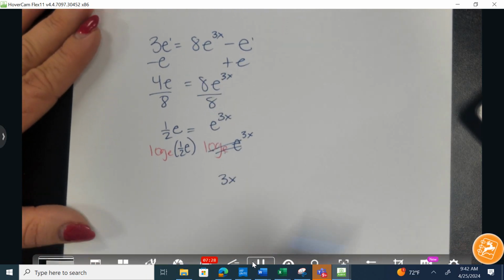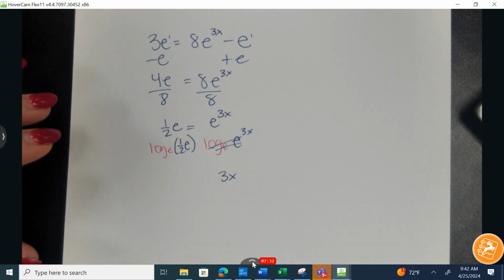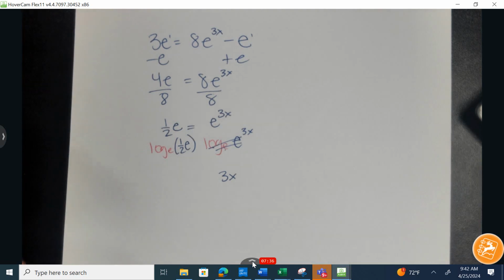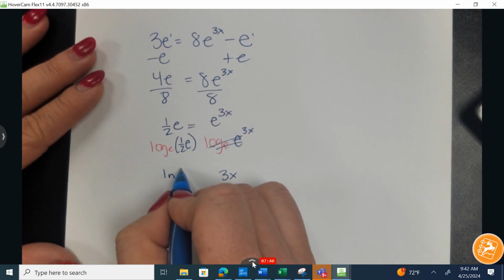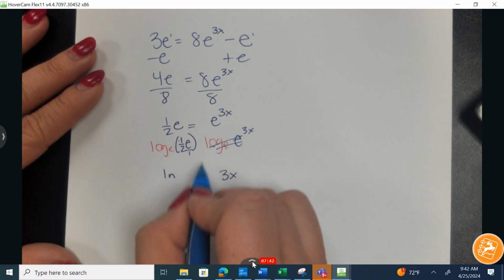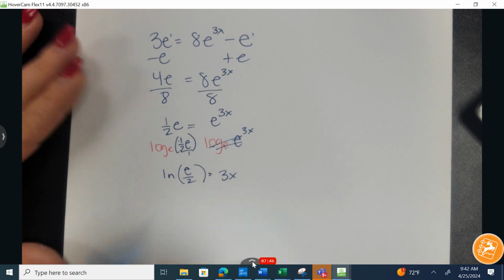And I'm going to rewrite this here, and I can change this back to an ln. In fact, does it say that it wants us to write it as an ln? I should go back and see here. But whether you write log base e or ln, we know they're equivalent. So ln, and this is 1 times e. 1 times e is e. 2 times 1 is 2. So this is where I'm at right now.